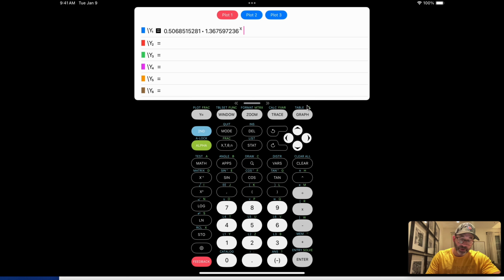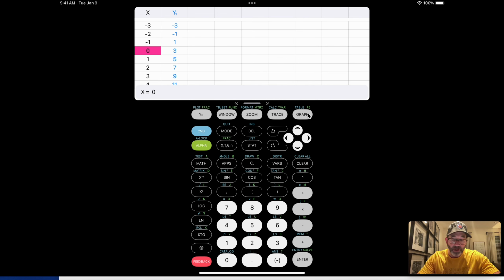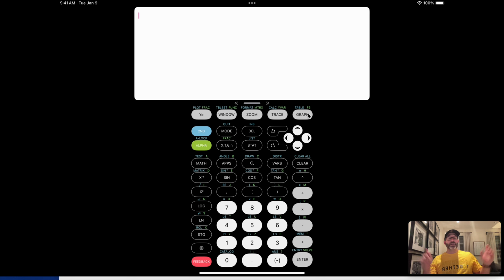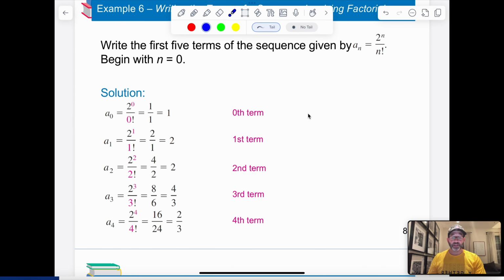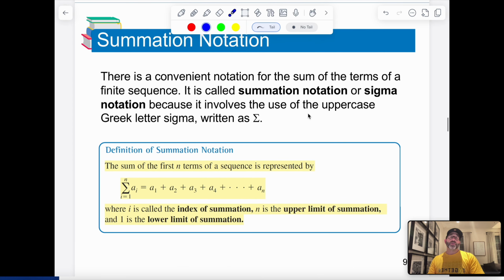So if we go to y equals and we say y is equal to 2x plus 3, and I say I want to get a table of values, you can go right here and hit second table. So second graph, and we get, starting from 0, 3, 5, 7, 9, 11. You have your table of values right there. Okay? So that's just my opinion. Do it how you want. I don't care, but just know that there are ways of doing this that are quicker. Play around. You might even find one that's even faster. I don't know.